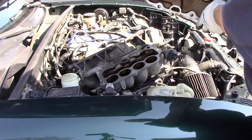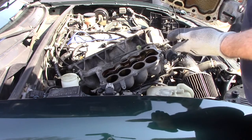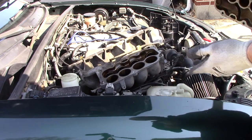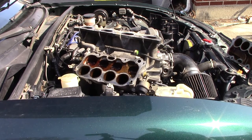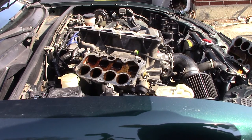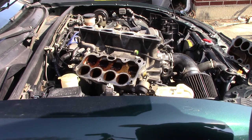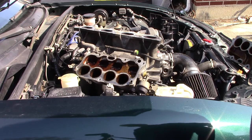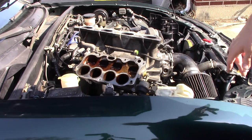I'm going to show you how the computer actually controls it, because my aftermarket ECU is still trying to control something that's no longer there, which doesn't affect performance. I've got the engine running and the VIX unit plugged in. I went into my aftermarket EMS and told it to change the setting to 1,400 RPMs for display reasons. Normally the factory computer would be set at 5,400, but this computer is going to control it at 1,400. When it's sitting at idle, you see they're closed, and I've got it set to open up at 1,400.